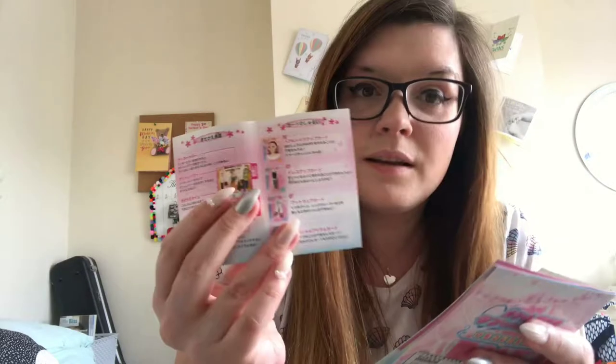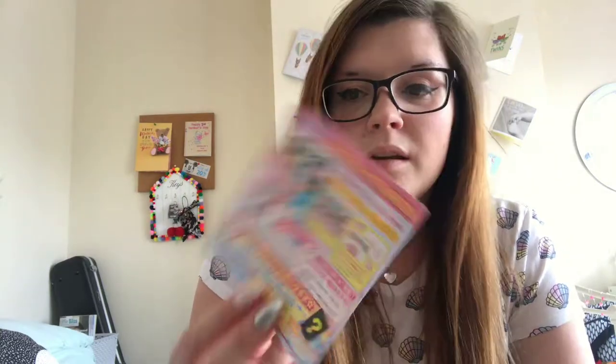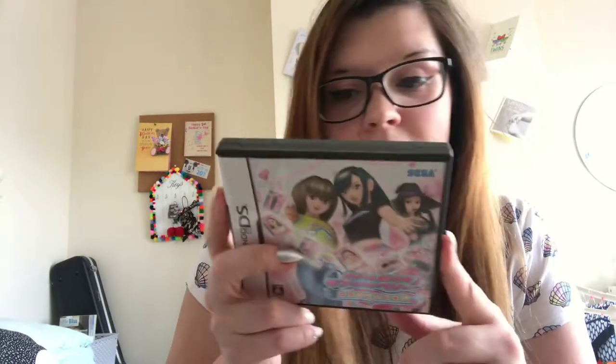First thing you get is obviously the game. In here I got a few cute little booklets, obviously all in Japanese, but if you're in Japan and this still works, knock yourself out. These are cute little booklets, and it came with a proper little Nintendo booklet as well, in a typical kind of American Japanese black case, which is kind of cool.